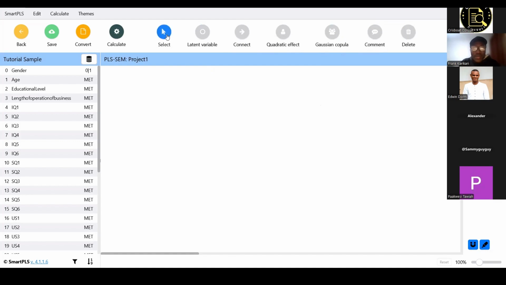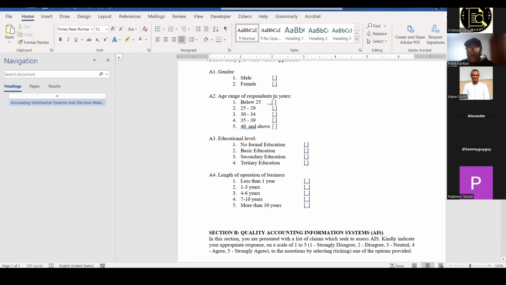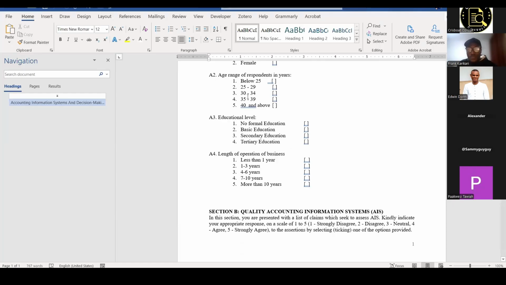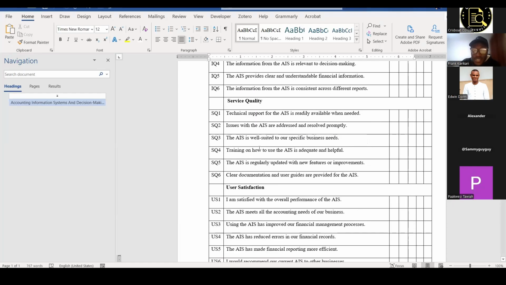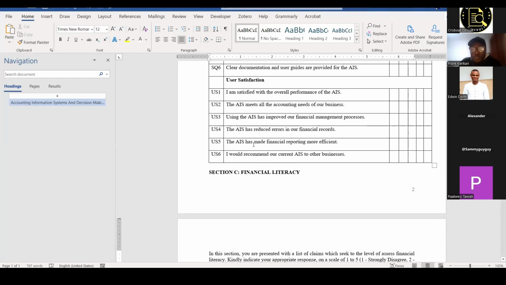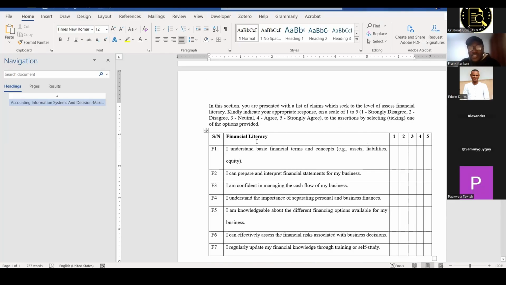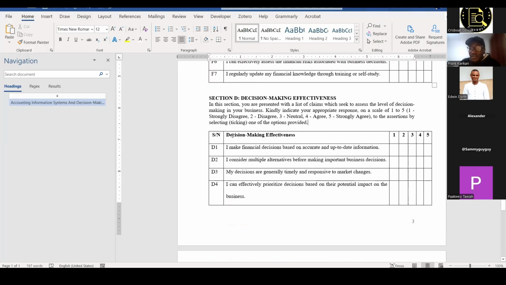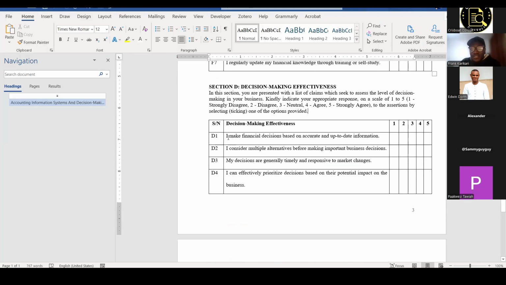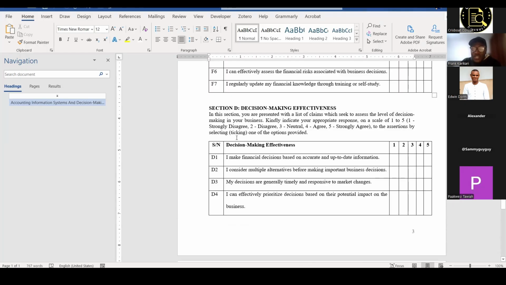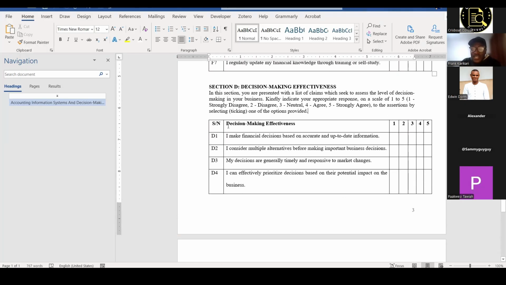So now let's see how we can create a simple model. Looking at our questionnaire, we have financial literacy here. You might want to do a simple model asking, does financial literacy predict, or is there any relation between financial literacy and decision-making effectiveness?